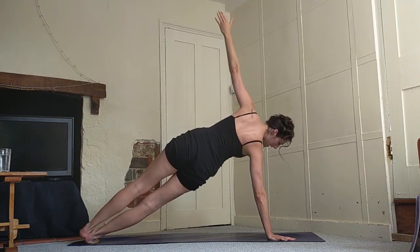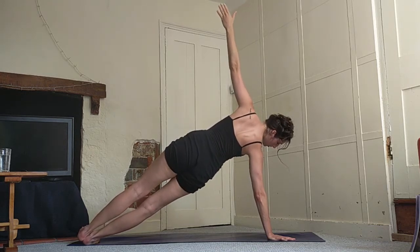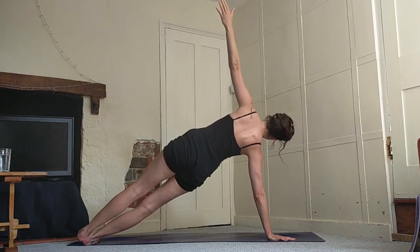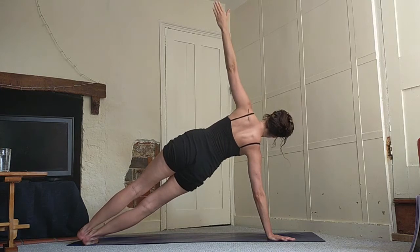Find something that's challenging, but we're going to be here for 3 breaths. So make sure you can hold the pose or take a rest and come back into it if you need to.